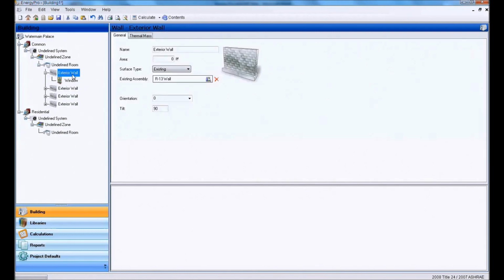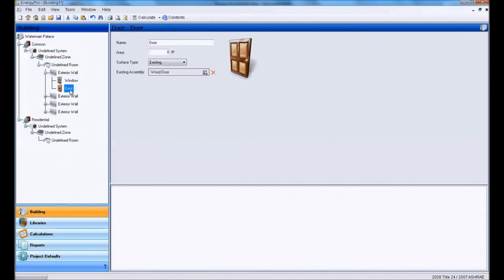And since this is our front orientation, I'm going to add a door here just so we can be sure that this is our front elevation. So again, our elevations will be noted here with the orientation. And we'll go into detail later how to fill out these different assemblies.